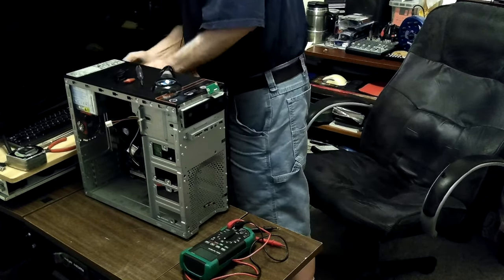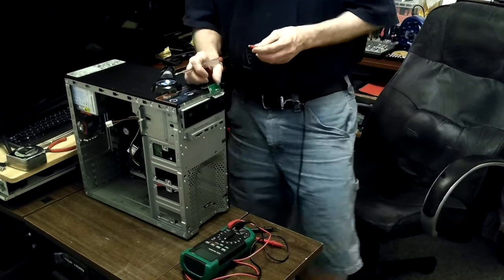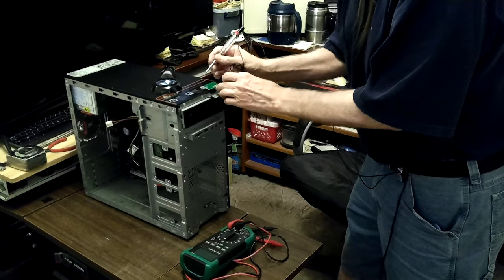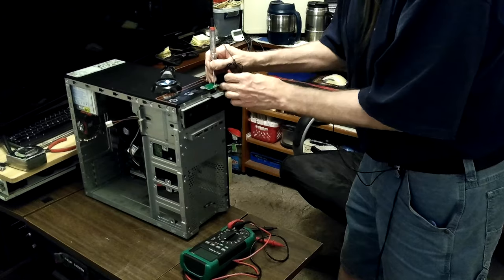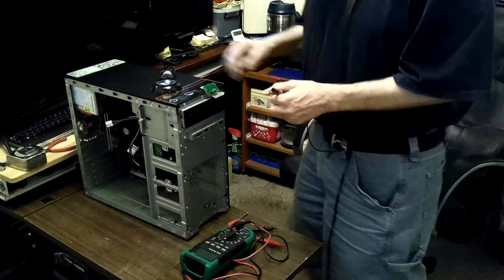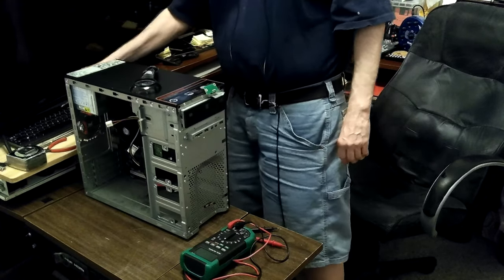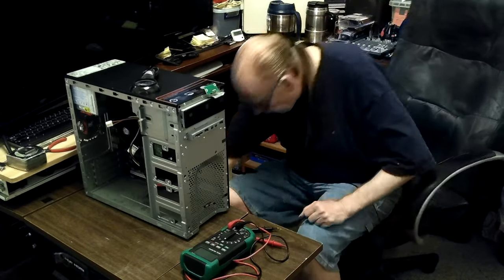Let's try plugging it in again. Okay, I've got to be careful because I've got a big clamp on this side and a pointy deal on that side. That's great, but the big clamp, that's the problem. I can get it there, but they're all so close together, I can't do it. I could try and test voltages though with a multimeter. I don't think I have something that's pointy. Let's look at my other jumpers.